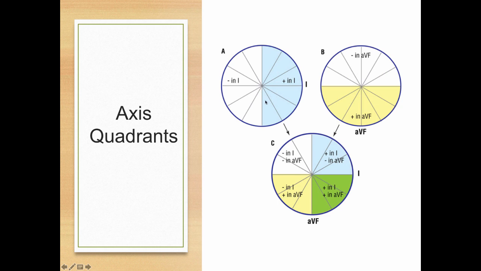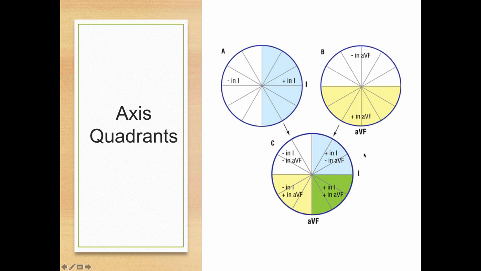So if we were to take this hexaxial diagram and look through lead 1, look in this direction, this eastern hemisphere here should be positive. This western hemisphere would be negative, right? If things are flowing into this eastern hemisphere, here's my window right here at lead 1, things are going to be coming towards me, or generally towards me. So they're going to be positive. They're going into this western hemisphere, they're going away from me, or generally away from my window. They're going to be negative, right?